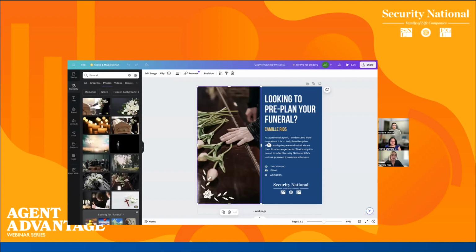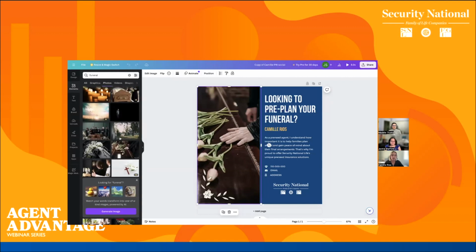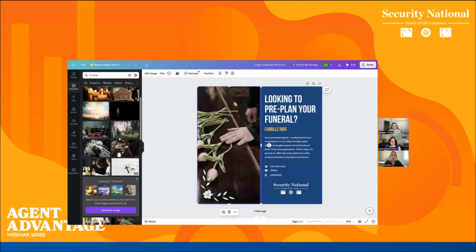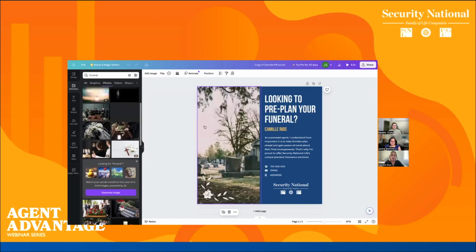You click and see all, and then again, we are going to look for a free picture. So let's, maybe not that one, because see, the size of the picture may change. So let's use this one. But now you don't want the flower, so you will just click on it and delete it. So now it's a whole different post.